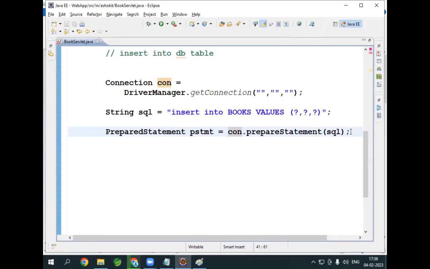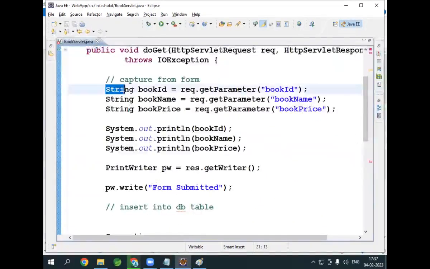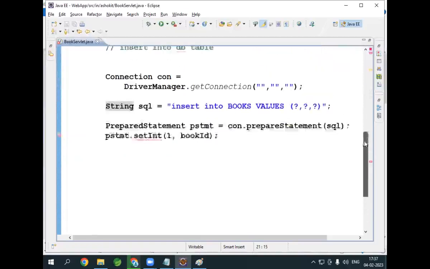Once I got the PreparedStatement object, what is the next step? We need to set the parameters. pstmt.setInt of 1, book ID. But how did I receive the book ID from the form? We received it as a string, but in the database it is a number.